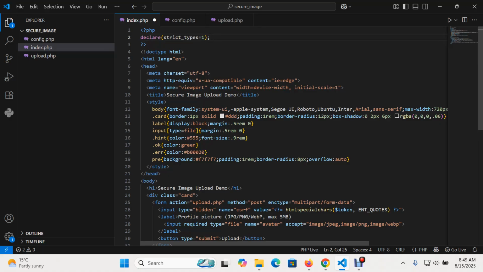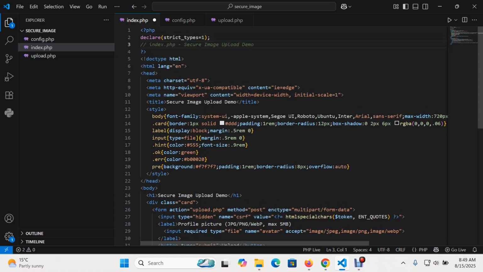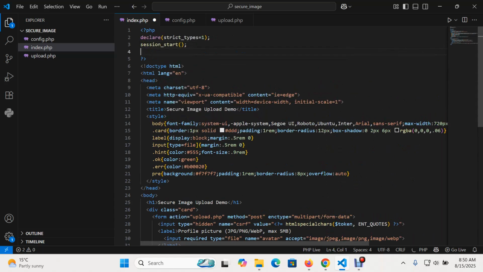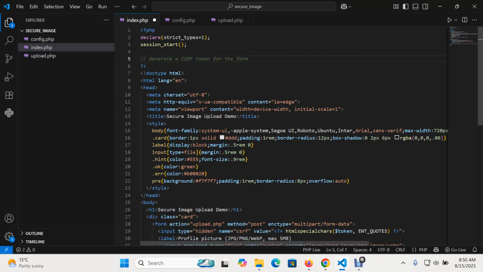I want it to be an exact integer, not a string. That is what declare strict types means. And then we'll start our session just like that. I have a very cool auto completion feature here, so you can just add it as an extension in Visual Studio Code.